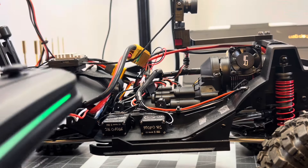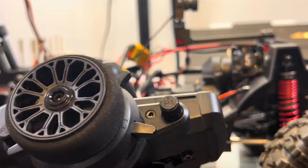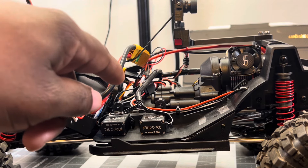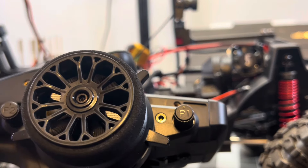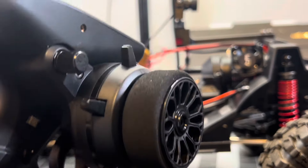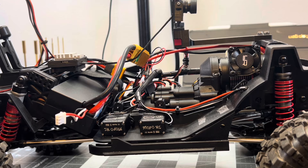I still have two channels available — T4 and T3 — but unfortunately this radio isn't acknowledging channels 9 and 10 on the Dumbo RC 10-channel receiver. If I had those two channels I could use these two trim switches and it would be everything, but I made it work the way it is. I'm happy with it. I got a lot of basic functions on this Hi-Tech radio — everything I need is right here. Hopefully I can learn more about the radio and get some more special features done.